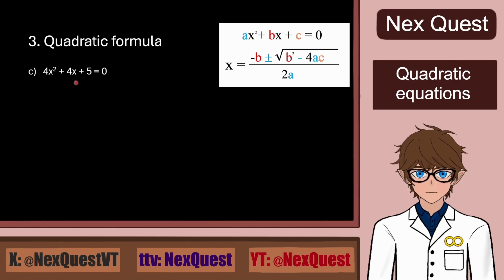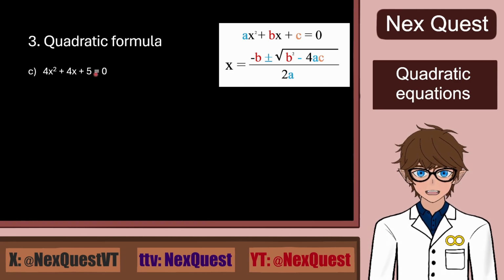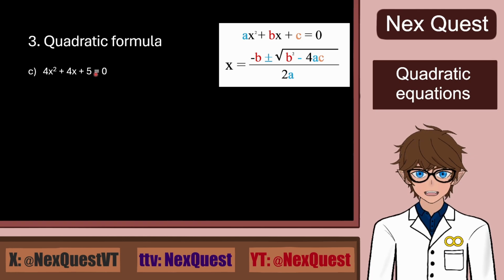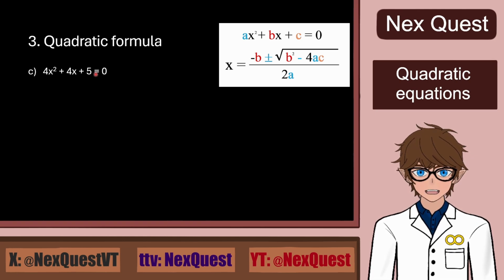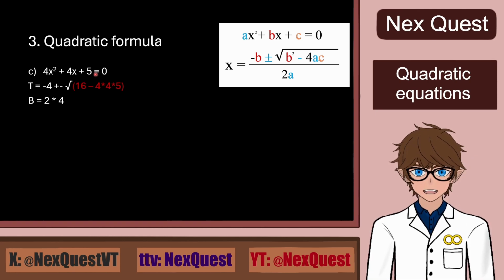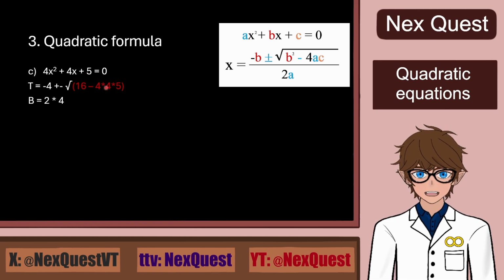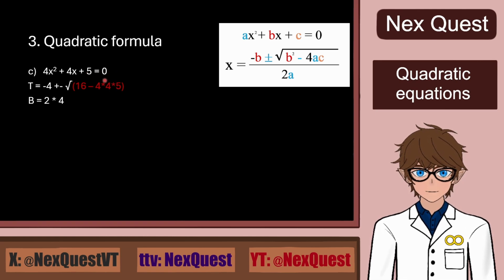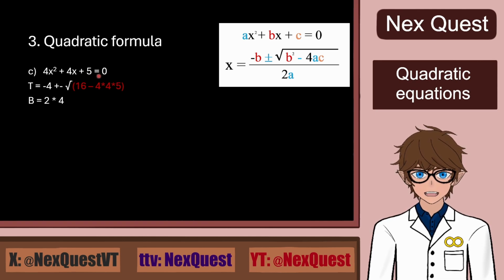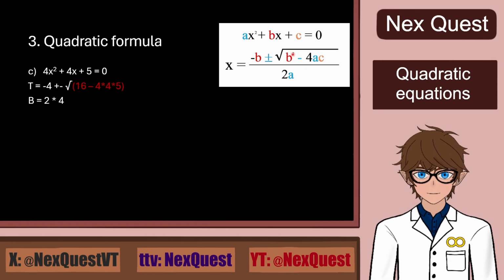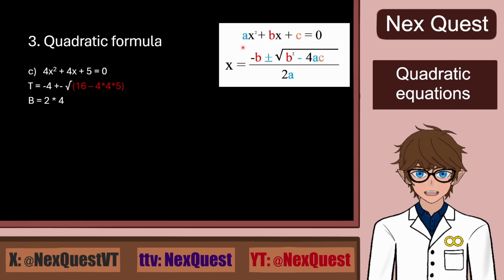Now, 4x squared plus 4x plus 5 is 0. Hopefully you came across a problem. In this case, if you didn't come across a problem, you did something wrong. Because 16 minus 4 times 5, that's like what, 80? That is a negative number. And we know that if a discriminant is negative, we have complex roots.